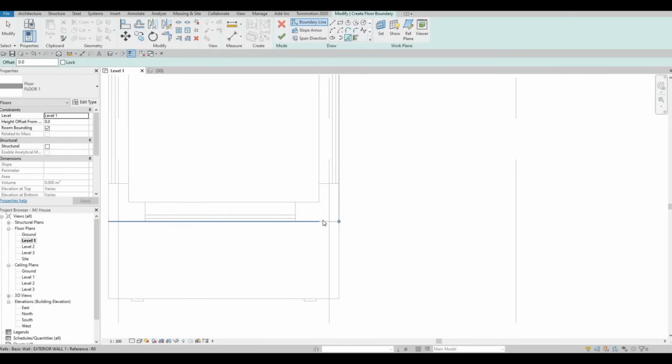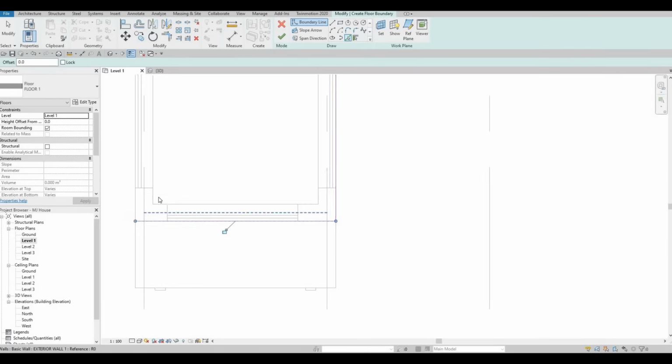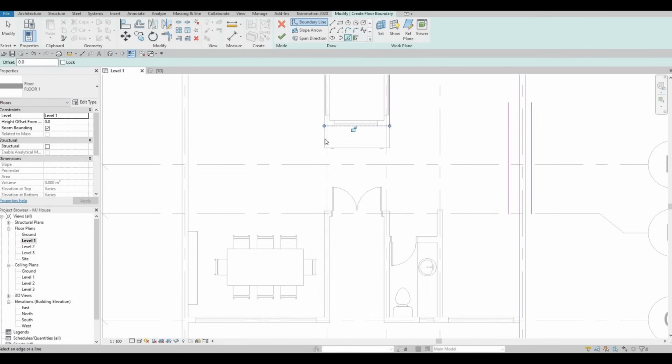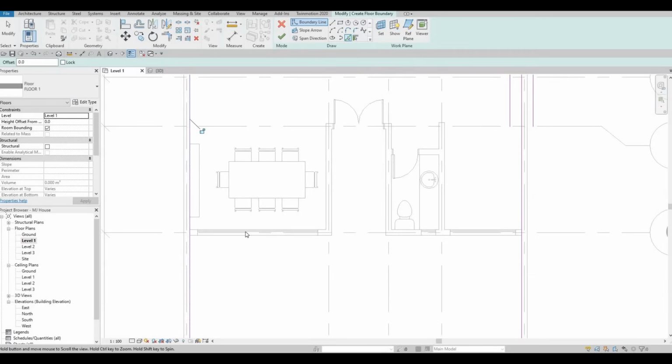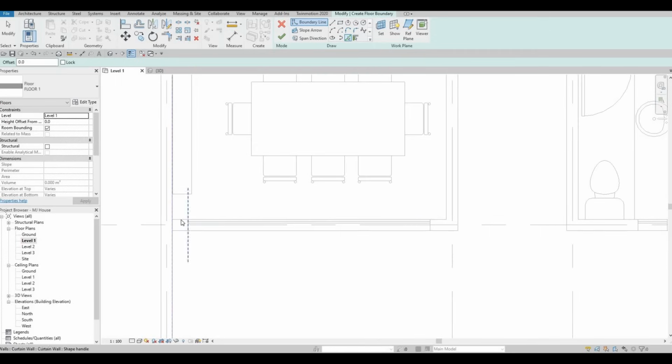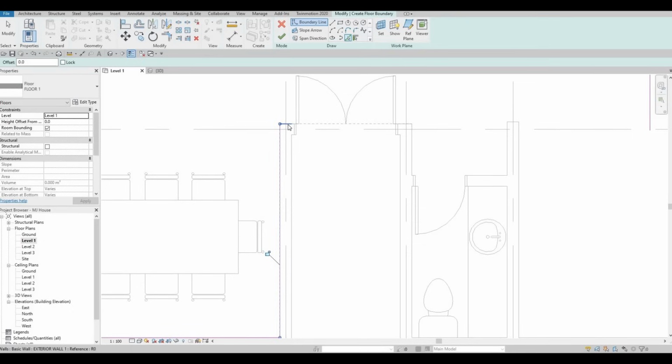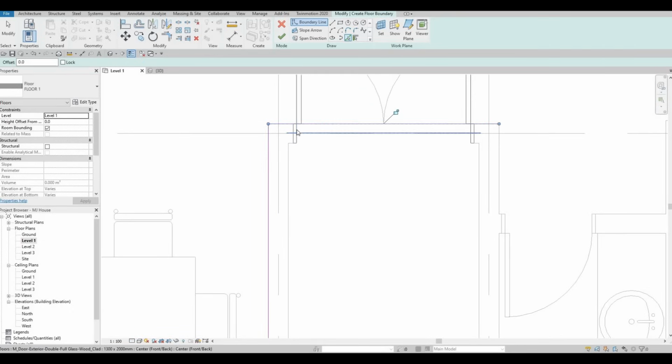So I want it to be all around this. And then this one should be all the way right here. I'm going to cut it there. And then here we could just do it all around here.